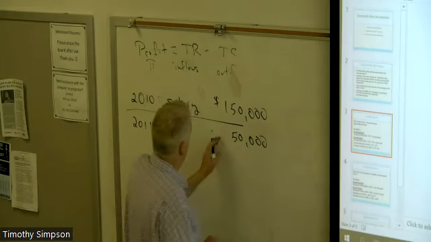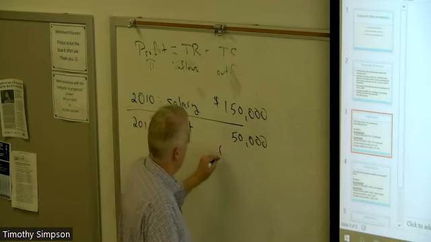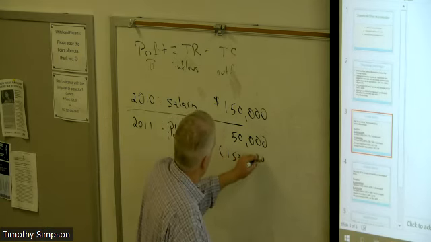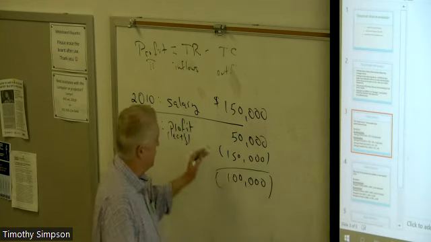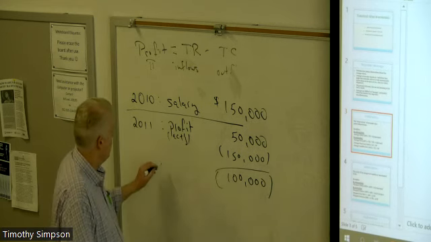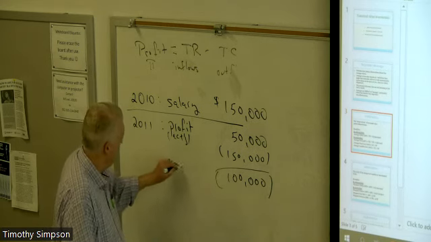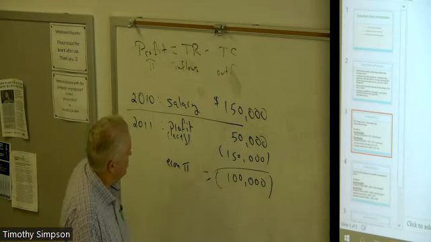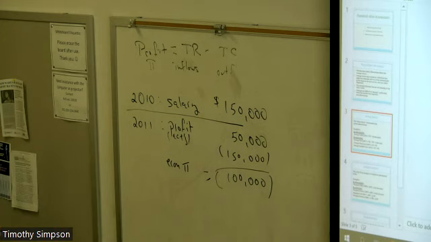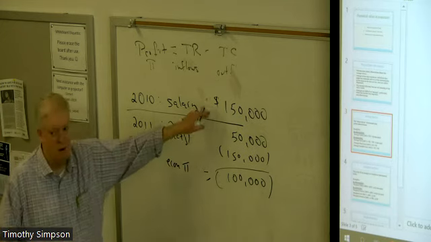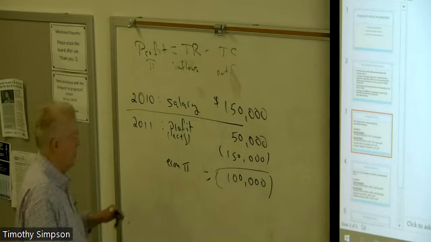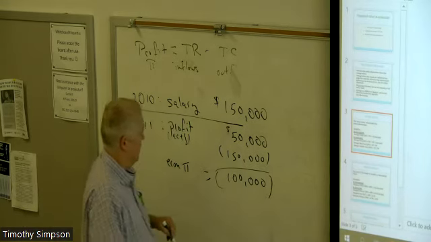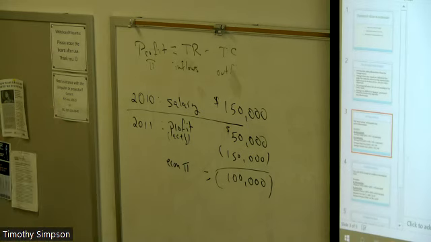Well, here's the thing: what did he give up to get that $50,000? He gave up $150,000. So as a result, he's actually $100,000 worse off. His economic profit, these brackets here mean negative, that's all they mean, so economic profit here is negative $100,000. He's worse off economically because he is giving up $150,000 to do what he's doing. I'm assuming the chef, this is the thing he does best. I'm assuming he's not a rapper or a baseball player or a YouTube influencer or whatever. So he's actually a little bit worse off.